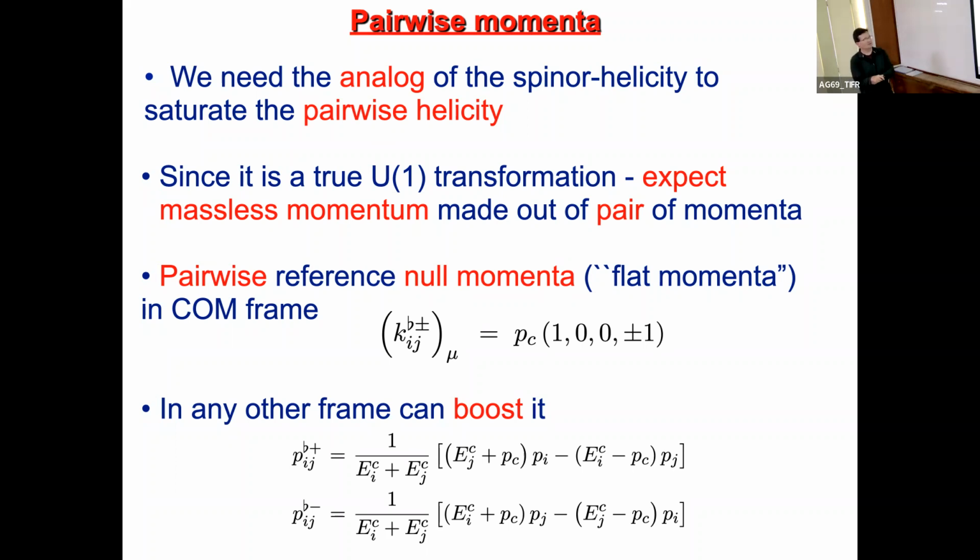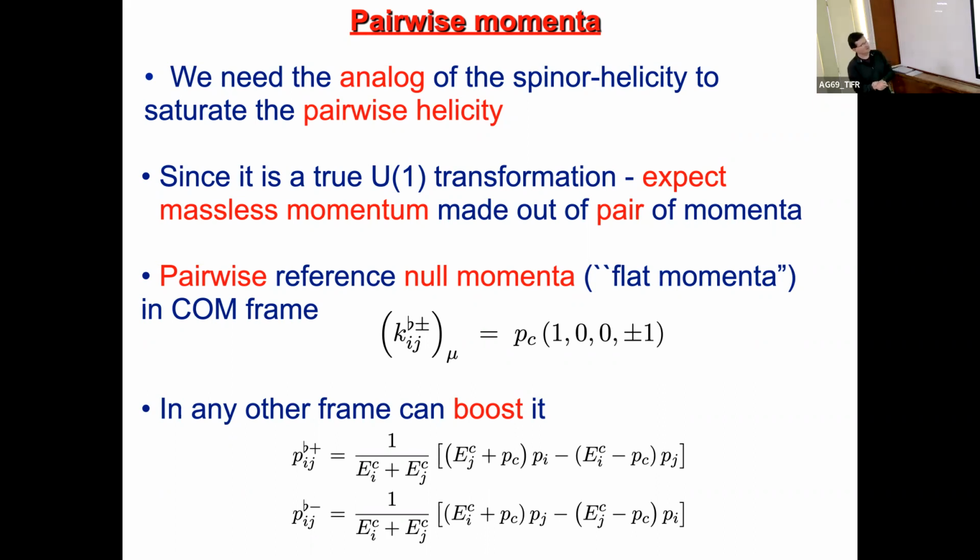The reason for this weird notation is that in amplitudology, this problem of finding the corresponding massless momentum for two non-massless states showed up before, because when they were trying to do loop integrals, it turned out that it was much easier to do them when you have massless states. So they denoted it with this flat symbol, and that's why we try to keep to that.